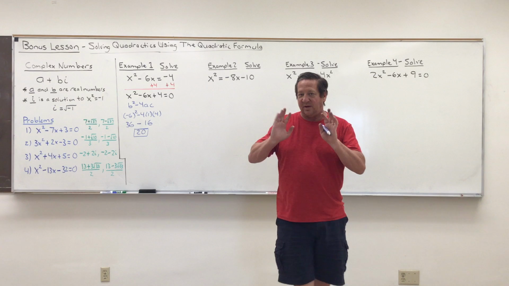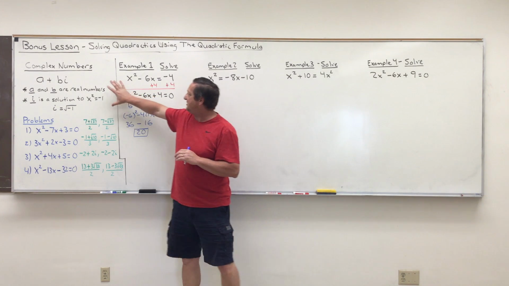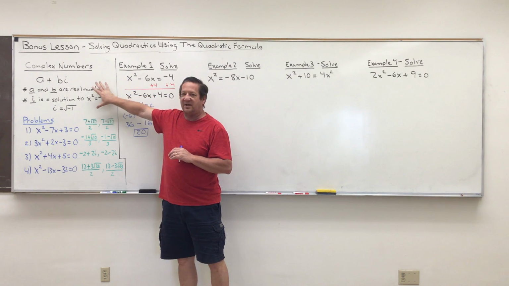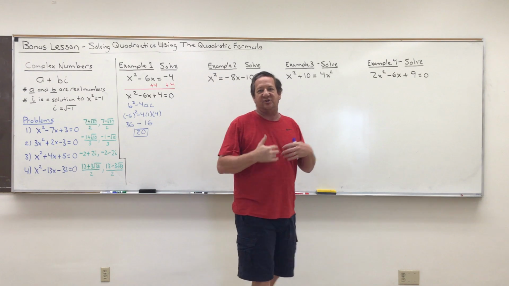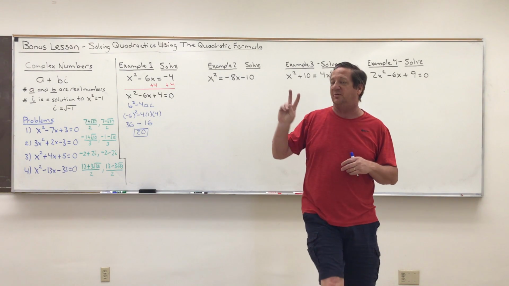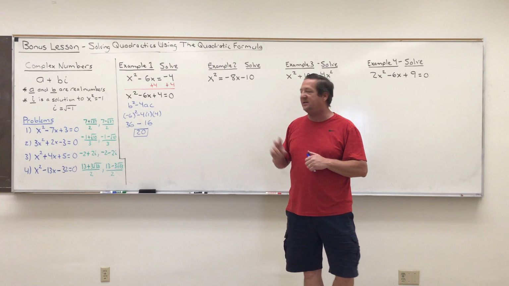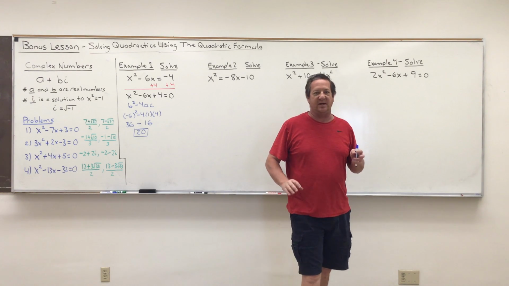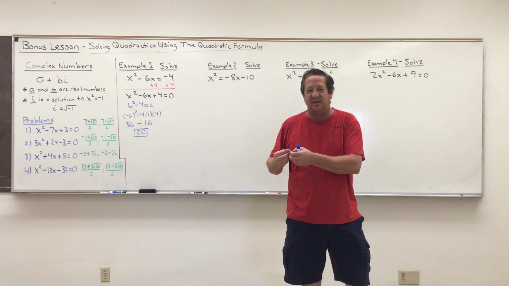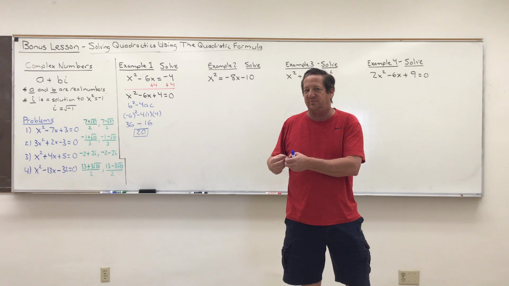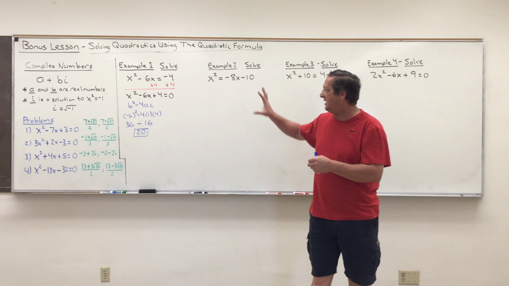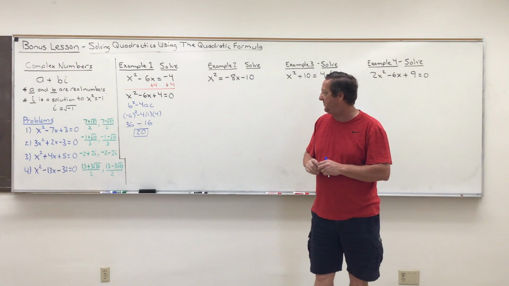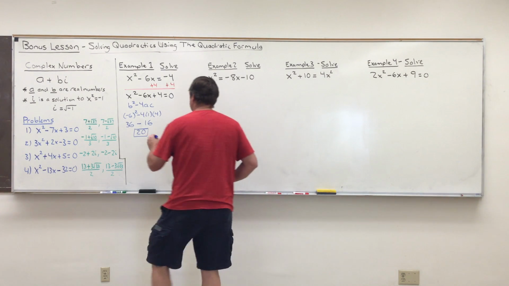Now, I want to maybe take time out. Not all your answers today are going to be complex numbers. I'm also showing you that we do not change our radicals to decimals. So, sorry for that in the intro. There's two things happening today. One, we're going to leave our answers in radical form. Okay, that's what we call our exact solutions. So we're not going to change it to a decimal, but we're going to simplify it. And then I'm going to have some imaginaries thrown in there. Okay.